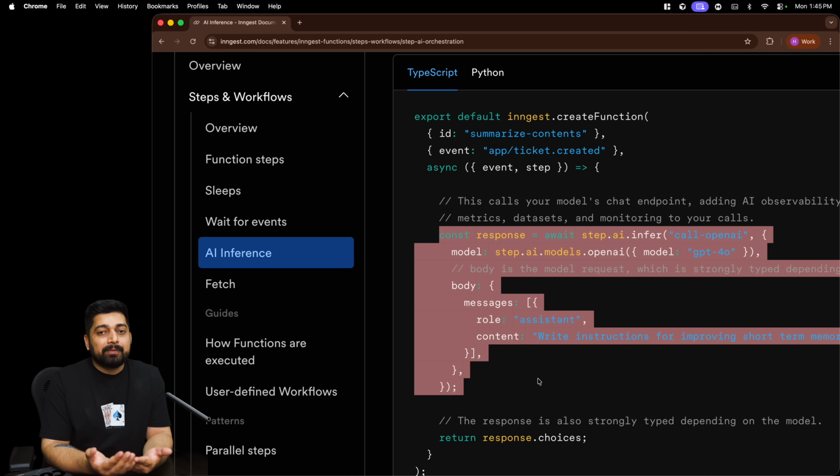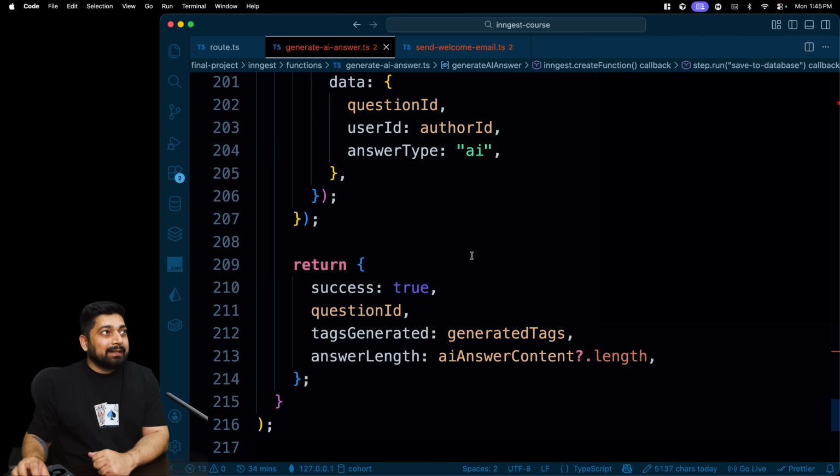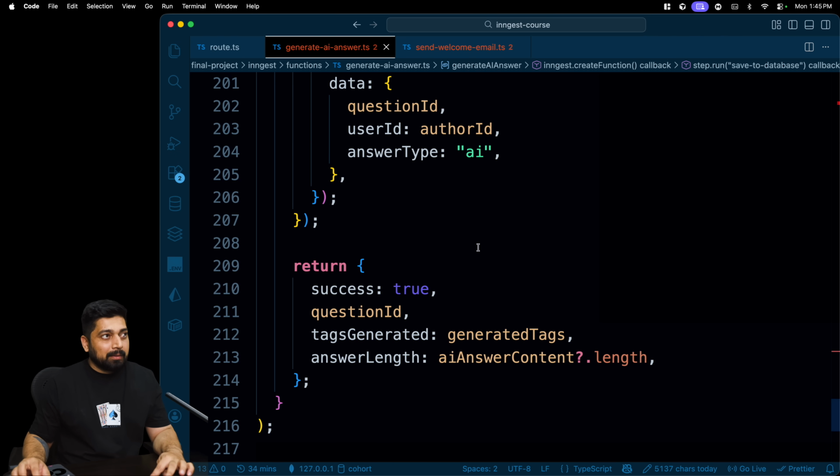Can I make the web request directly with fetch or Axios? Surely you can, but having TanStack Query makes life easy. The same happens here as well. Surely I can make the AI call directly, but this eventually in production makes my life a lot easier. And that is the whole main point.